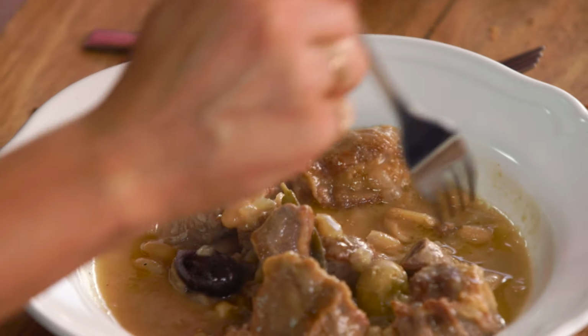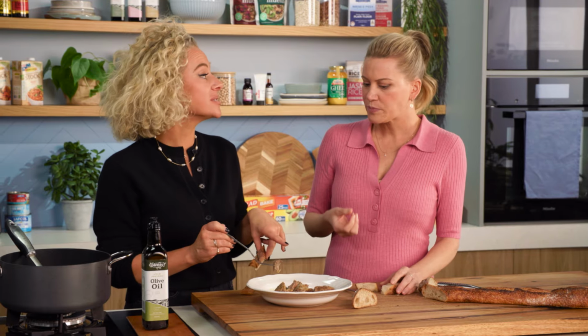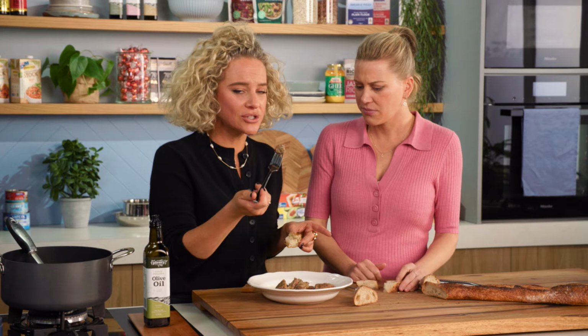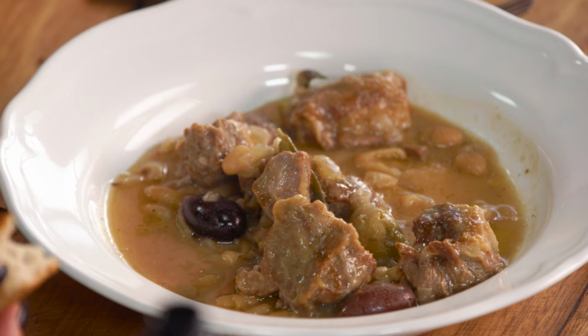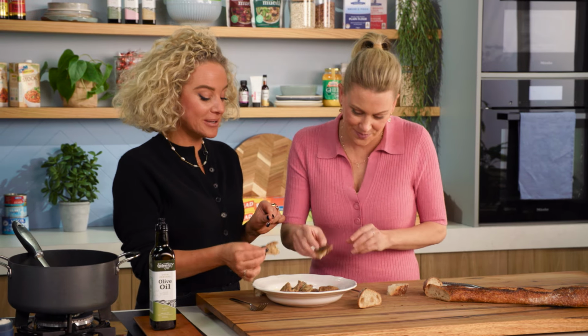Do your kids eat that? Would they eat that? They do. They are slightly put off by the look of the meal because it doesn't look that appealing. But if you can get past that, the taste is just out of this world. I'm going to make that for my little Louie and I'll let you know if he eats it, but I think he will. I hope he does.